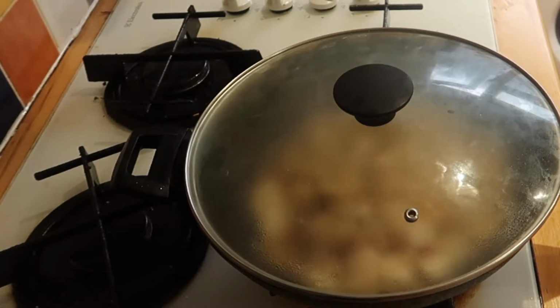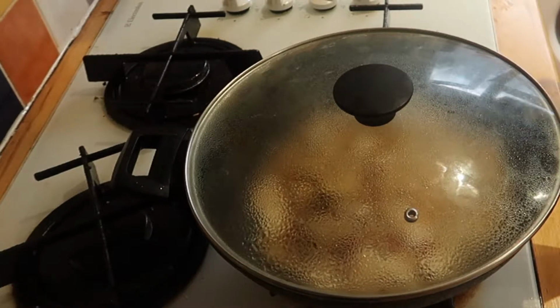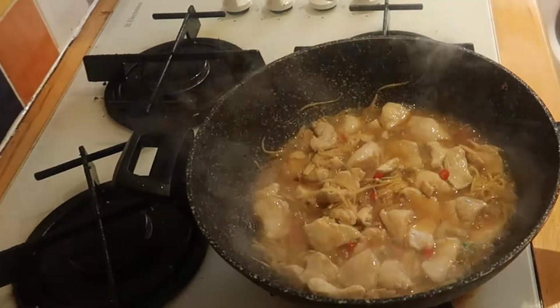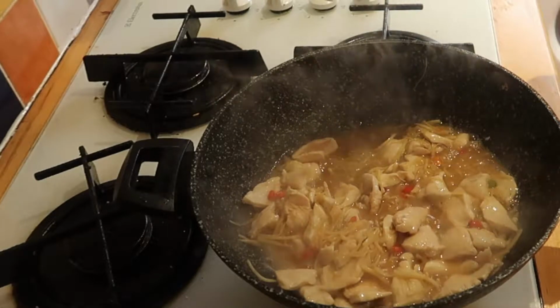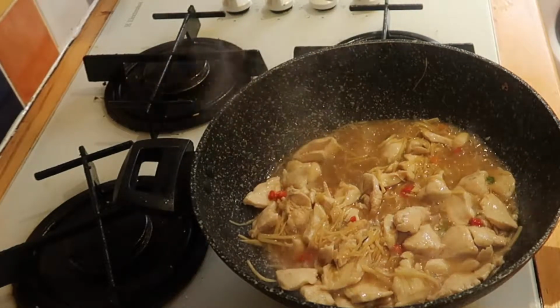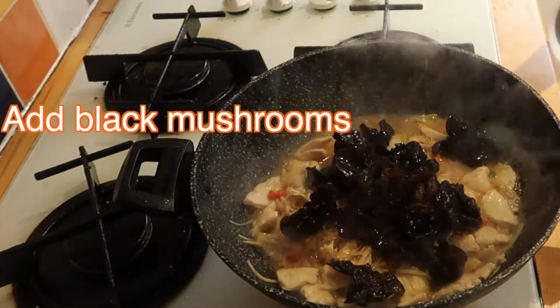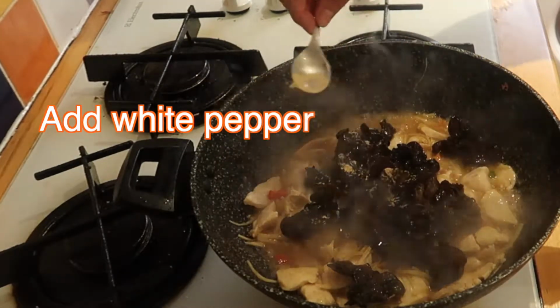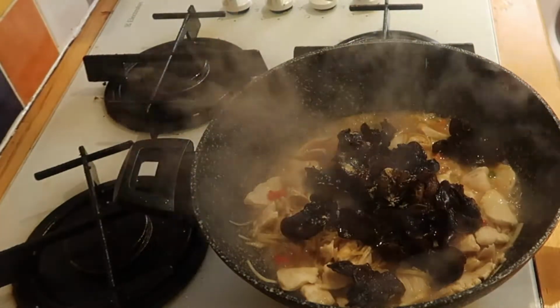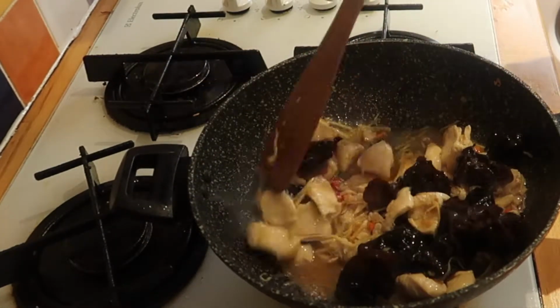So we close the lid around 20 seconds. Let everything steam in the pan. Open the lid and then stir. Next, we will add black mushrooms and white pepper. Stir them together and prepare to close the lid again.